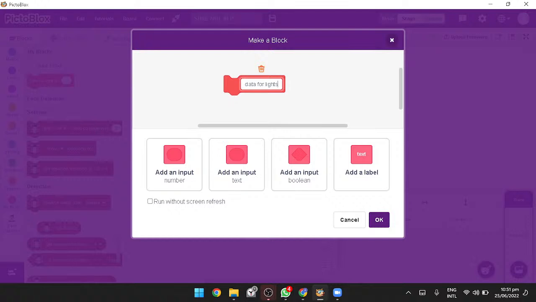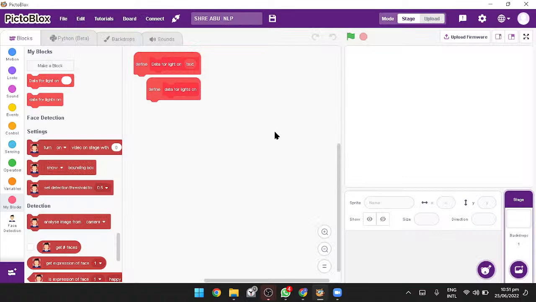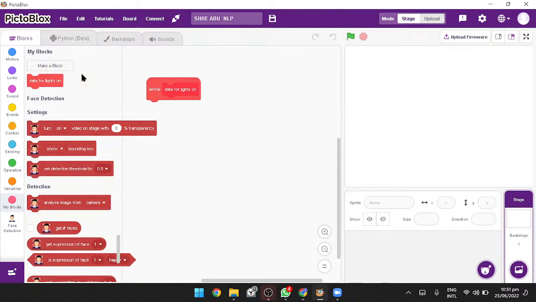Can you see what mistake I made? First I wrote the data to lights on and then I clicked on the input text. But actually I should have put add an input data text, and then only type it. Let us see how it is coming now. Yes, it's very fine. Now we can remove this. This is our define. We have defined it now.